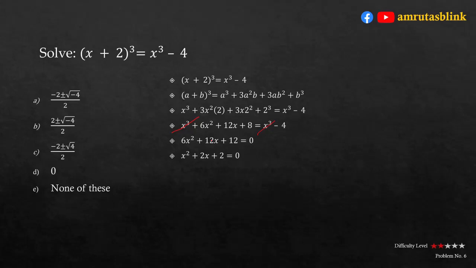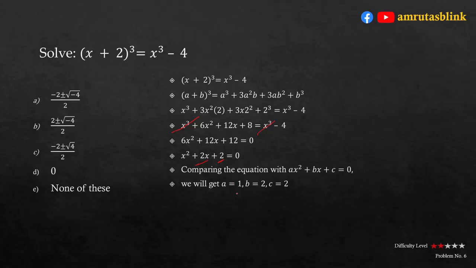Now in order to solve this quadratic equation by factorization, we need to find the factors of this 2 which will give us the summation of this plus 2, which is practically not possible. Hence we will solve this polynomial with the help of the formula. Again, by comparing this polynomial with the standard form of quadratic equation ax square plus bx plus c is equal to 0, we will get a is equal to 1, b is equal to 2 and c is also equal to 2. Now what is the value of x? x is equal to minus b plus or minus root of b square minus 4ac upon 2a. So we will put the values of a, b and c.